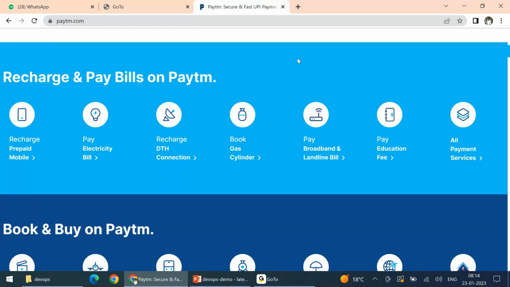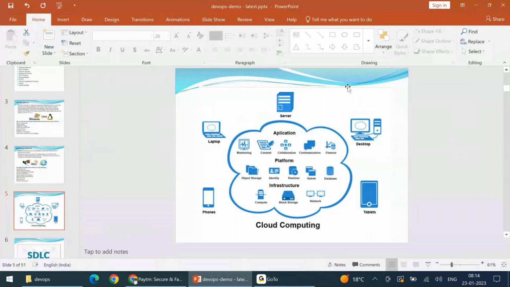Now if you observe here, this is a typical application layer. You will have the applications, the code, the tool stack of application development, and there is infrastructure to manage the applications. In between, we have the platform to run your code and manage your databases. Typically, development is taken care of by the development team. The other areas, like platform, infrastructure, security, or testing, should all be managed by one team.